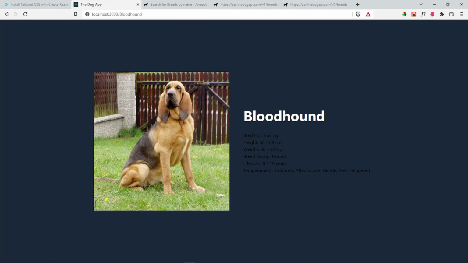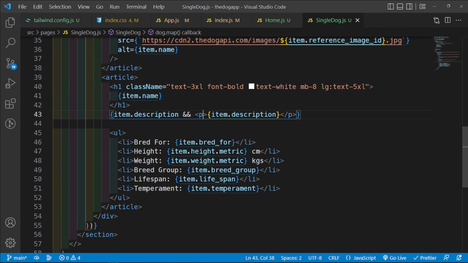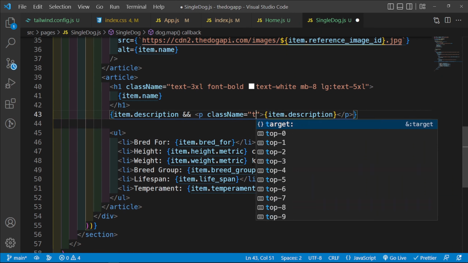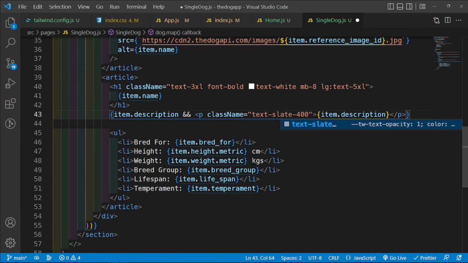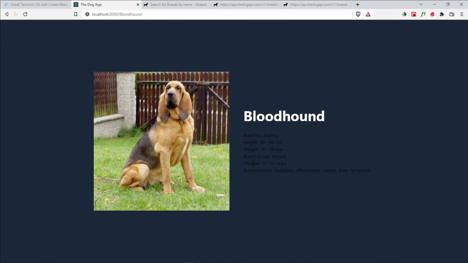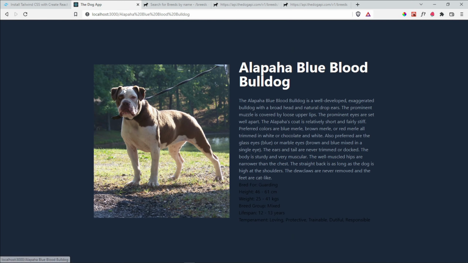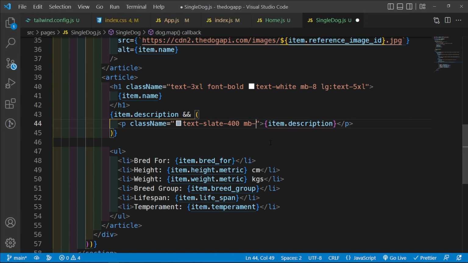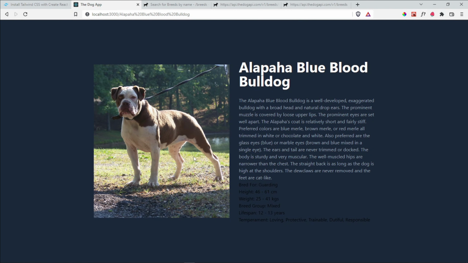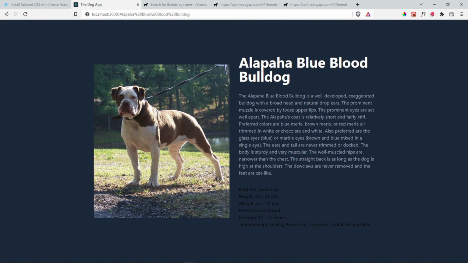And you know what, the description is here, but it's not here. So if it is there, then let's give this a class name of text-slate-400. Let me see. Oh, it doesn't have one, so that means I have to look for one with a description, which is this one. There we go, so the description is here. Let's give it a margin bottom of 8. And by the way, this is the only one that I have found that has a description. I don't know whether others do have them, but if they do, just in case, this is how it's going to show up.